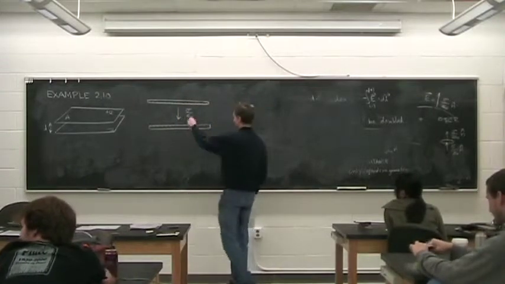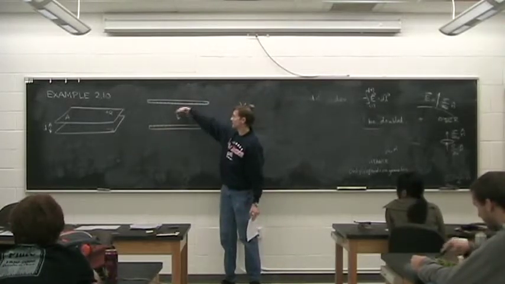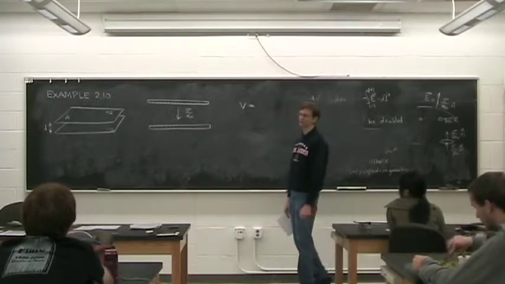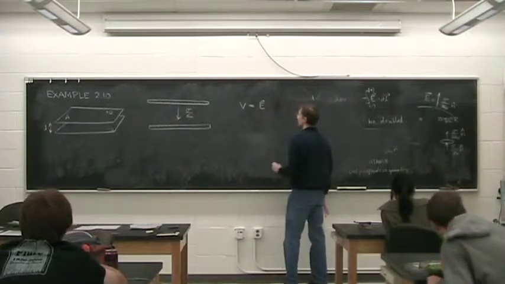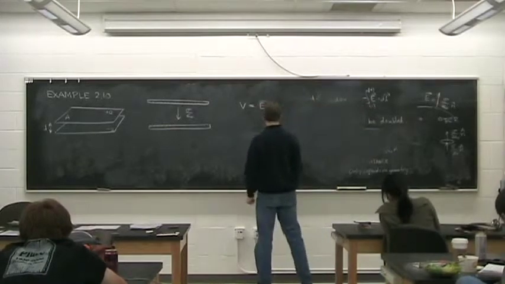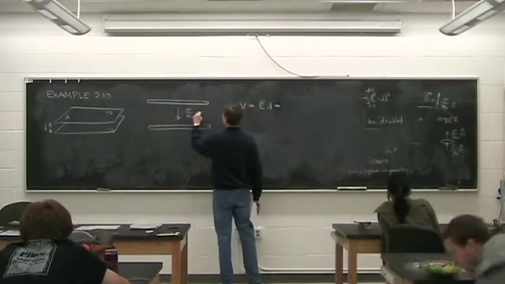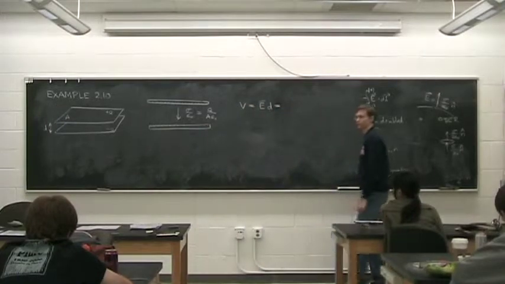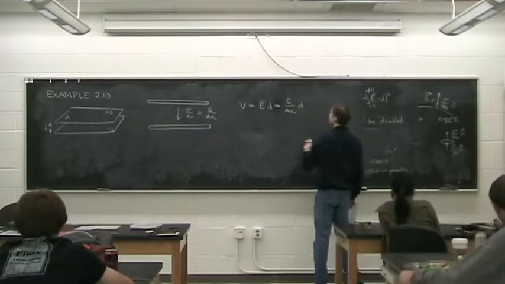Right. So anyway, what's the voltage? Well, if we're going to take that line integral and the electric field's just down everywhere, we can just traipse between them, from the minus to the plus. In other words, the voltage is just the electric field times the displacement d, right? The field is always along the direction that you're doing the line integral, then the line integral just works out to electric field times d, because the electric field is constant here. So V is equal to E times d, but that is going to be equal to sigma over epsilon naught times d, but sigma is just going to be Q over A, if we assume that the charge distributes itself uniformly. So this will be Q over A epsilon naught times d.